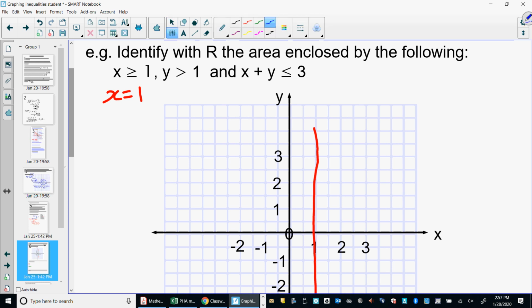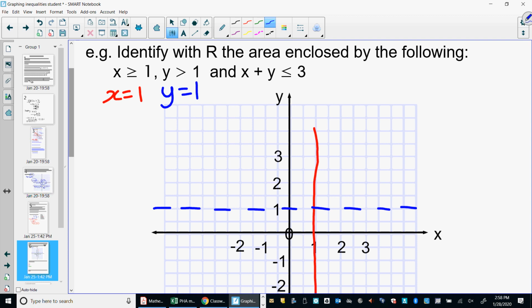I'm just going to keep going just because I like to extend stuff. I'm now going to draw the line y equals 1. I'm going to draw this one in blue. We've already established y graphs are horizontal ones, and so that goes through 1. And what kind of line is this? Horizontal. And it's dotted. Very bien.